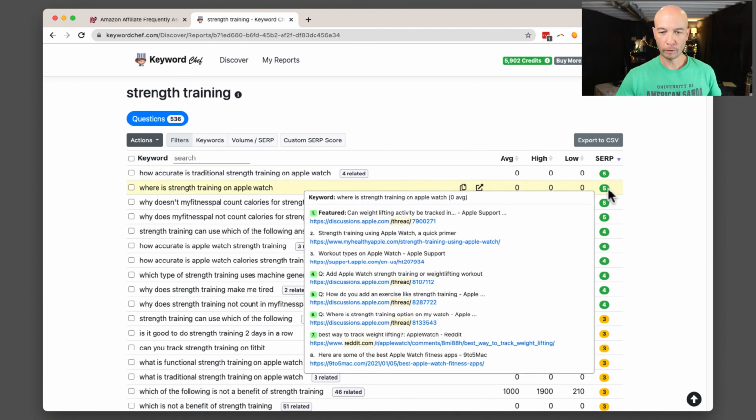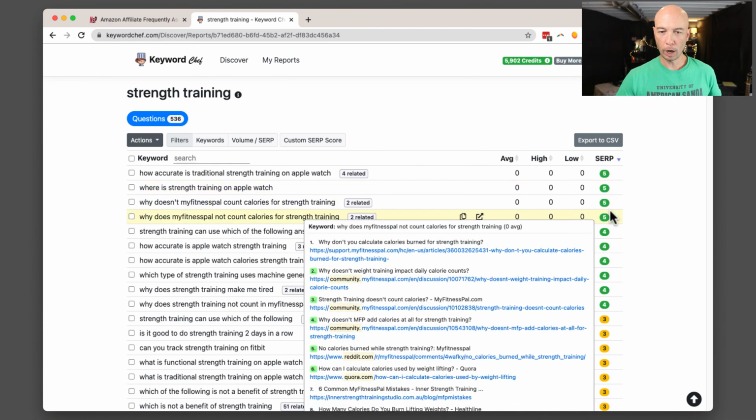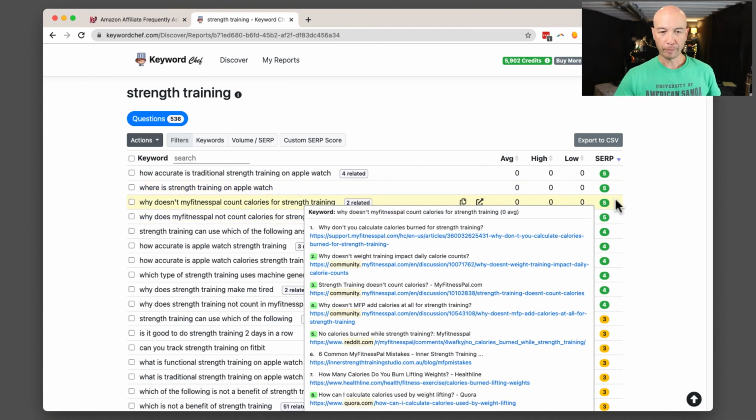If I hover over any one of these individual keywords, if I hover over the row, it'll show me the SERP. And this SERP score represents the number of results that are typically easy to outrank. A lot of times these are forums, Reddit, and Q&A sites like Quora.